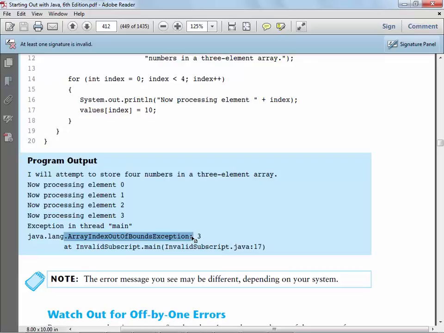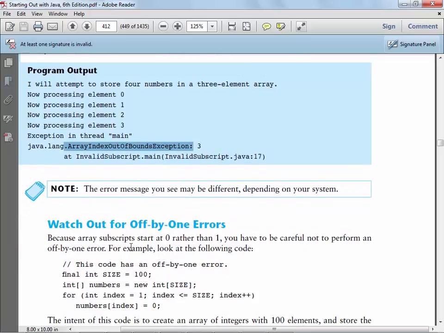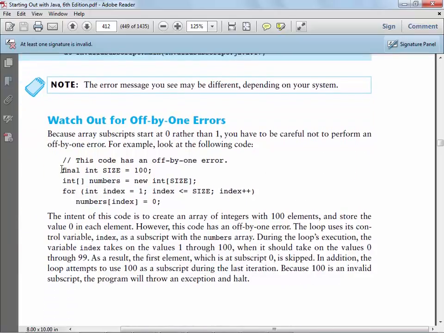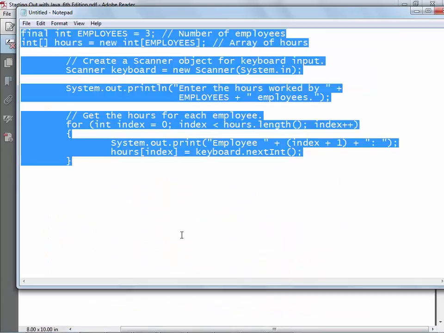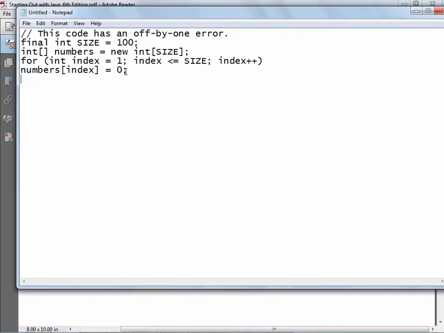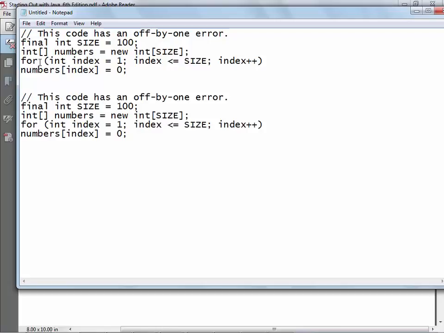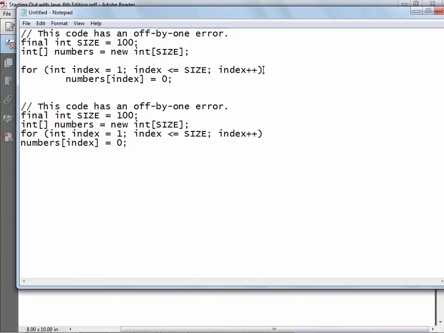Another thing you have to watch out for with arrays are what are referred to as off by 1 errors. So here we're saying that the size of the array is 100. So it should go from 0 to 99. So this should not read like this. Again, let's just grab the code that's in here. So what the author has here with this for loop, I'll put a little bit of white space in here to break it up a little.